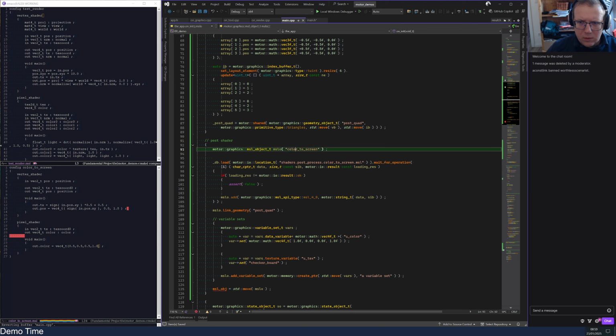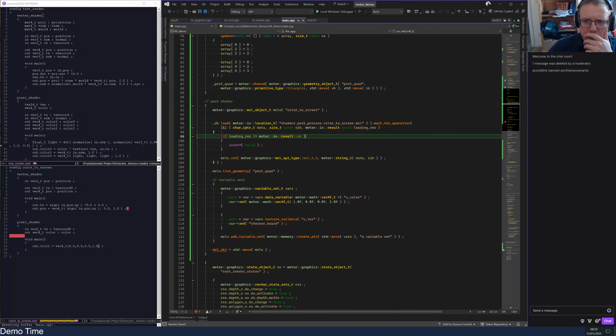So call it a screen. Yeah, and it would also be nice to not have to name that object here in user space. It should, I think, take the name that's in the shader actually.